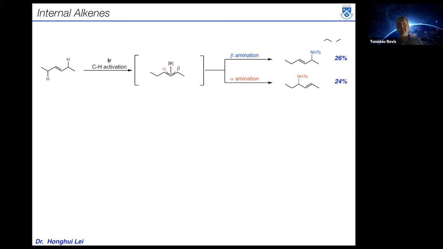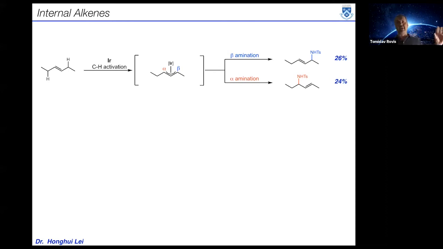Internal alkenes have a different problem. So we also looked at a molecule as simple as 3-hexene with obviously no difference in these two. This is a symmetrical system. It'll make a single pi-allyl intermediate, where the challenge now is going to be, where do you aminate? So under these conditions, the amination actually happens indiscriminately. And I would argue that if we had done this experiment first, we would never have done any other experiments because it just wasn't promising.